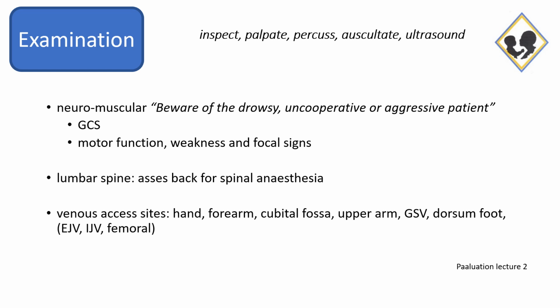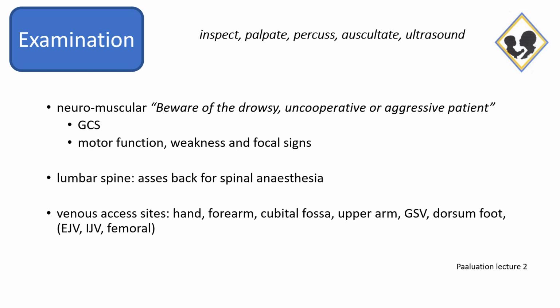And then the same for venous access sites as well. It's good already to examine the arms before you start your Caesar. Look for those potential veins. You're going to have to find at least one large bore IV line, and in patients with risk of hemorrhage, two. So it's good to have these before you start the case and identify potential sites.